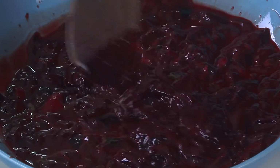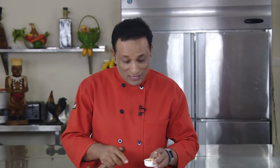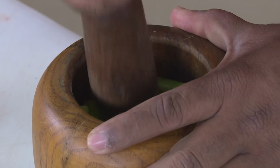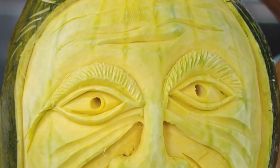So let's make this bloody blood recipe. This blood, we scrambled it. Now we're going to crush some of the ingredients, and everything is ghostly. We're going to put in some ginger, some garlic, green chili. We're going to call the dead saints. Look at that pumpkin. Look at the faces he is making. The saints are going to come. The ghostly smell is just awesome.